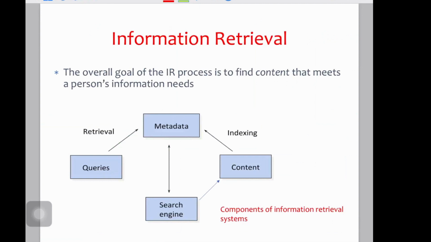Now, how does this process work? I think I have shown you this diagram earlier, but let me take an example, then I will explain this process: query, metadata, content, and search engine.